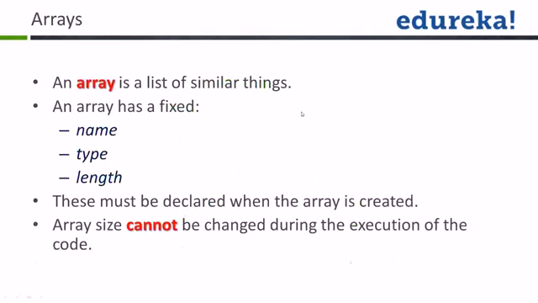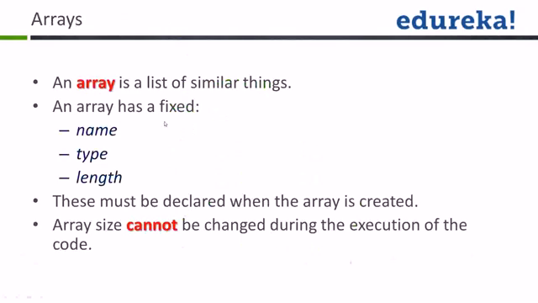And I come to arrays in Java. Okay, you'll just see the slide. Now an array is a list of similar things. Like in a variable you can store a particular value, but what if you want to store multiple values? In that case you can use arrays. But arrays can only store many values of a similar type, like many numbers, many strings, many characters. Okay, it cannot be heterogeneous.